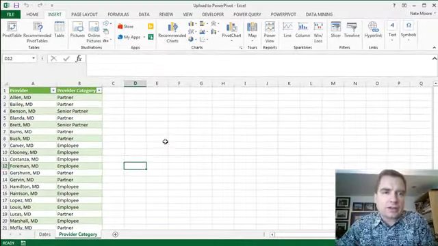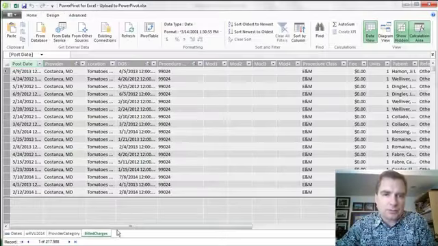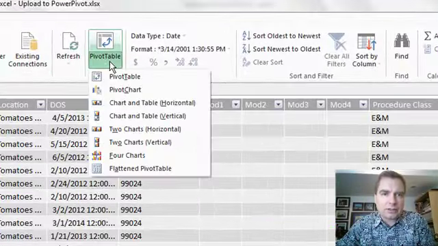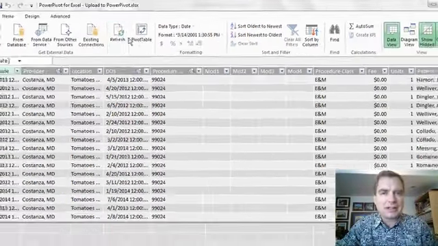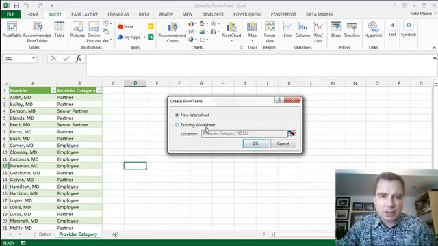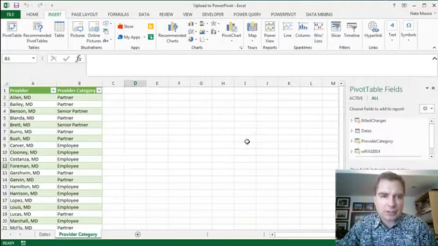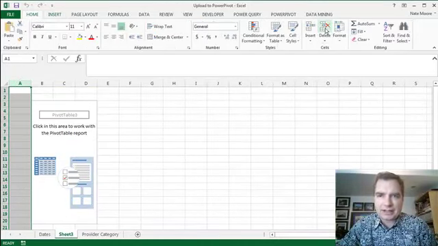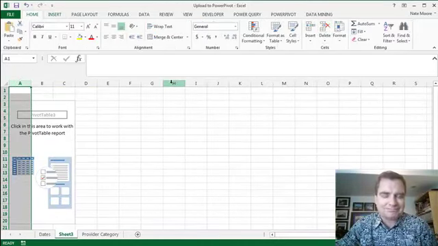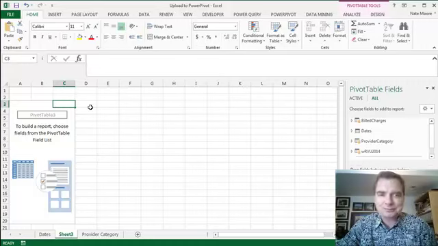The other way to get to this, if I cancel out of here, is if I open the PowerPivot tab, and I happen to have that open. If you go to the PowerPivot tab, from the Home tab on the ribbon, here's Pivot Table. And if you click this down arrow, just a little sneak preview, there's a bunch of different things you can do with pivot tables, but we're not going there today. All we want to do is just a pivot table. So we'll create a pivot table, put it in a new worksheet. That works for me. And you just got to humor the CPA for a minute who can't deal with that extra extraneous column. Anyway, it's gone.